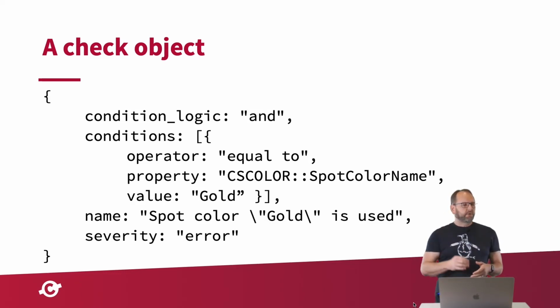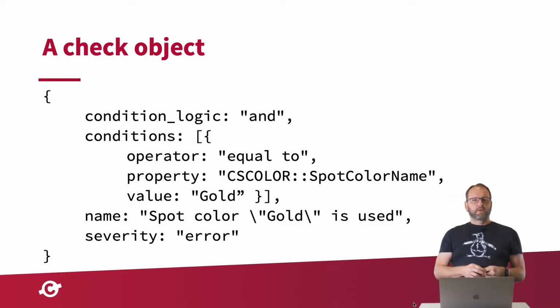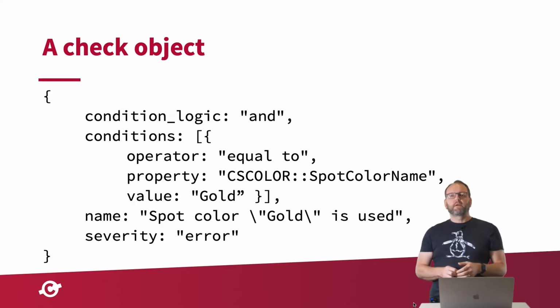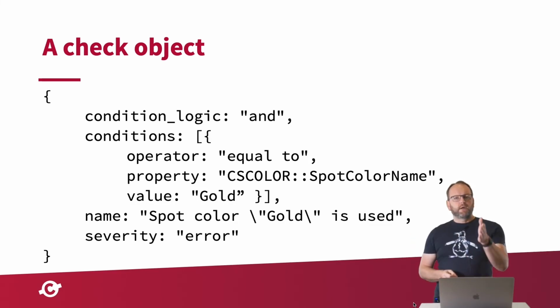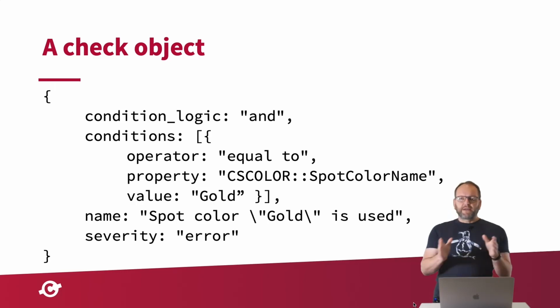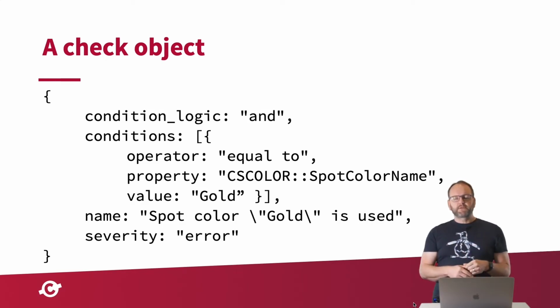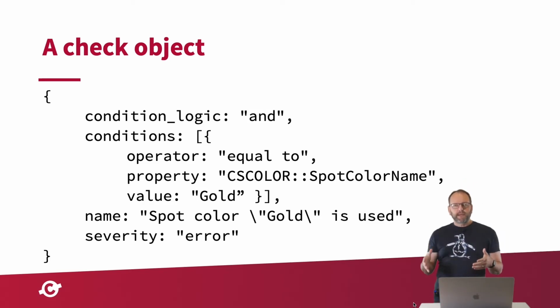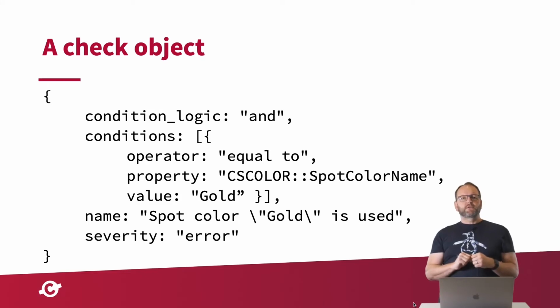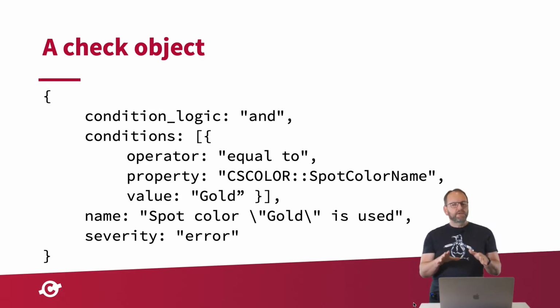Yeah? What I have here on the slide is a minimal version of that. I have conditions in there, which is what builds a check, and I have put a name in there, which is what is going to be reported as a Preflight error, the severity, and in this case, I have some condition logic. When you create a check in the editor, on the left-hand side, there is a number of checkboxes that you can set to determine logic, and one of them is report hit if any condition met, and that determines whether you have an and or an or in between conditions. Well, that you can set here with this condition logic property. Yeah? So all the things that you can normally set in a check in the user interface, I now have properties for so that I can configure them using JavaScript.